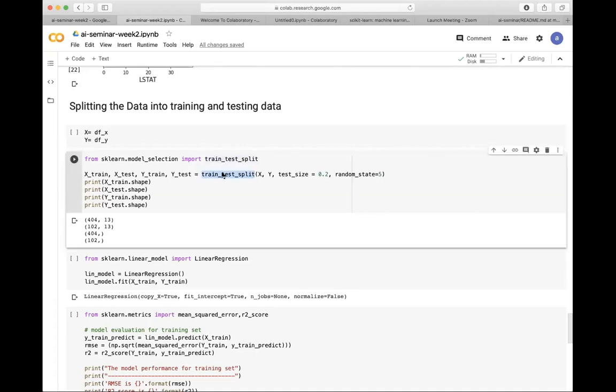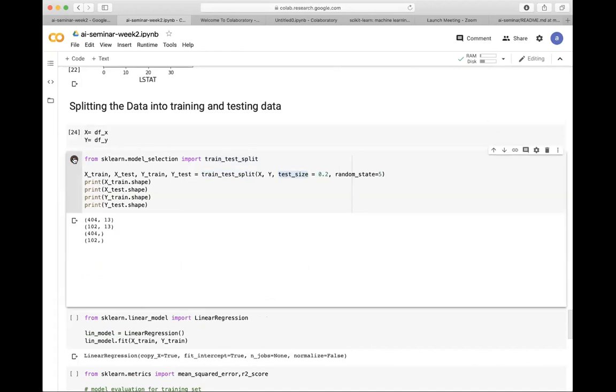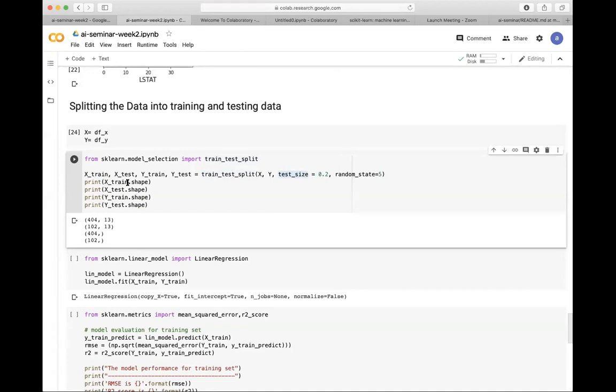So over here, the function is called train_test_split, where you could just say that we have the X and the Y, and the test data set should be 0.2, that is 20 percent, and so on. So once you do that, I think I have not specified the X and Y, but this will create that, and you can see that the X train would be our training data set, which is the input feature, which has 404 rows and 13 columns. And X test is the rest of the 20% with 102 rows and 13 columns, which corresponds to the features. And for the Y train, we have 404, and the Y test data set to test the accuracy of our model, it's 102.